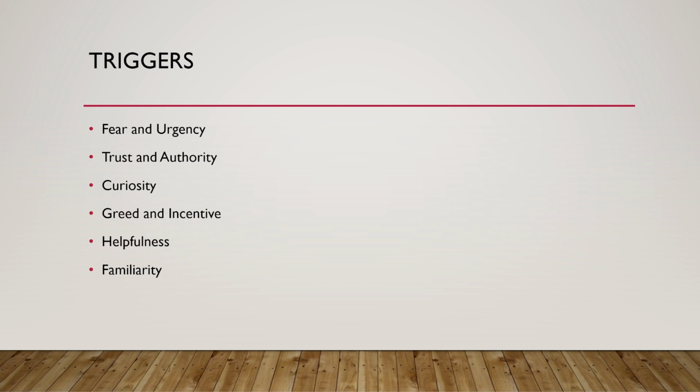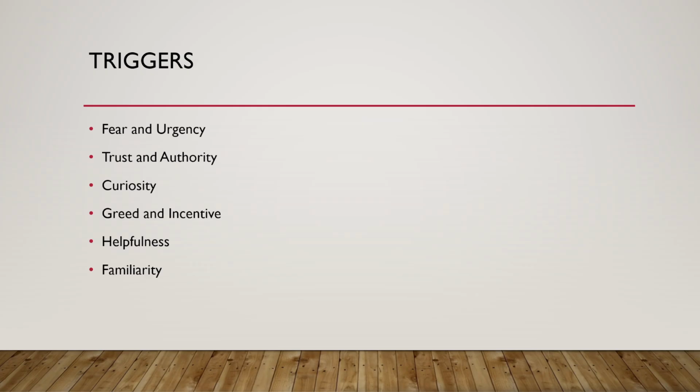So as I said, we've got a few different triggers here, and our triggers are organized by the level of use. The first thing I want to talk about is fear and urgency. Our attackers are going to try to create a sense of urgency within our users to push our targets into taking immediate action without proper consideration. This tactic is very effective when it comes to phishing emails, phone scams, and anywhere where we're trying to quickly avoid a negative consequence.